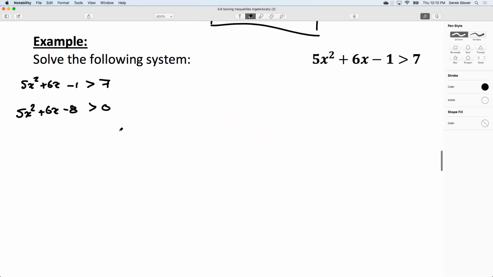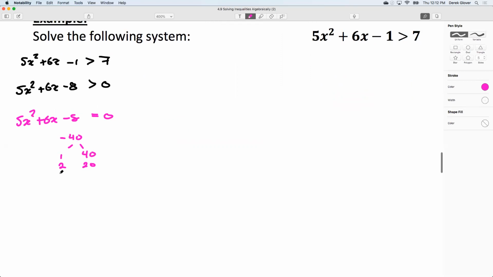All right, and now I'm just going to replace this with an equals sign. So let's use a different color just to symbolize that we're just finding critical points. So 5x squared plus 6x minus 8 equals 0. So now we've got to factor this. We take our 5 and take our -8, multiply them together, and we end up with -40. And now we need to start listing some factors. So there will be 1 and 40, 2 and 20.